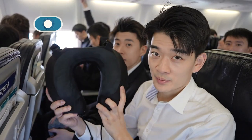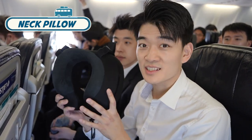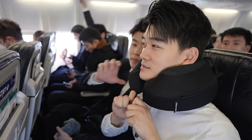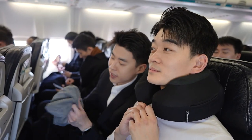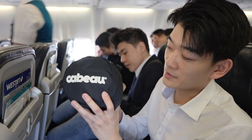You have to bring a neck pillow when you're on the plane, especially for a 15-hour flight — this is going to save your neck. I've got a clip here too, very, very comfortable. I also have one that's inflatable. It's also a good idea to get one that can pack up into a small form factor.